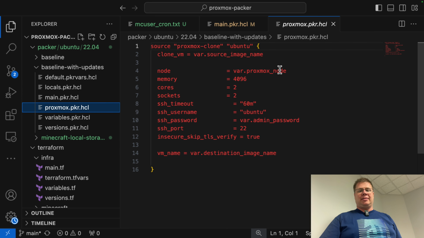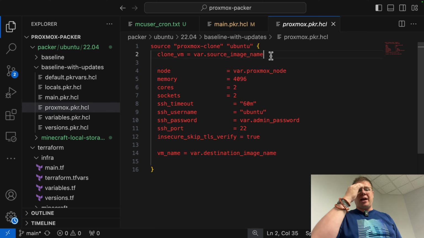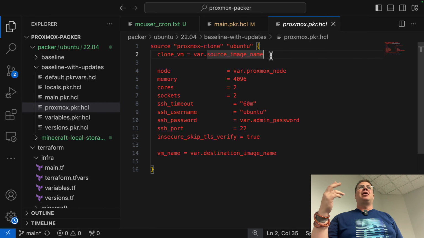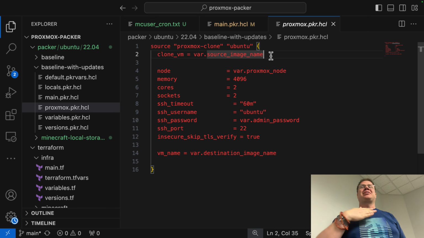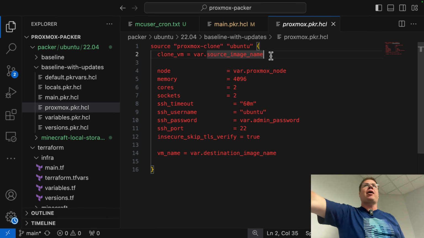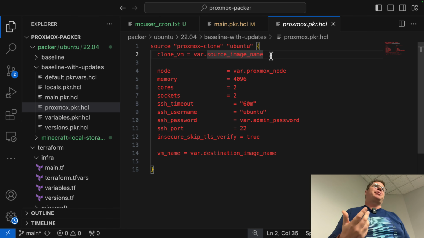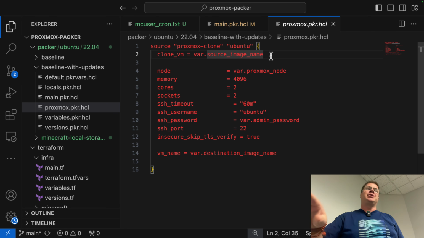But I don't want to have to go through the baseline Ubuntu every time I want to run an update. So literally the baseline Ubuntu is just like installation media, paved, right? And then I have a baseline with updates. I should probably rename them, right? One should be like Ubuntu install, one should be like base. Because the baseline, you would assume it would have updates.